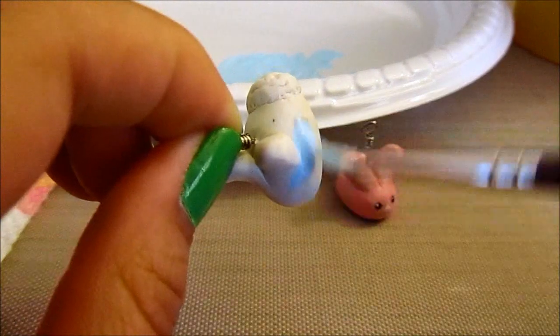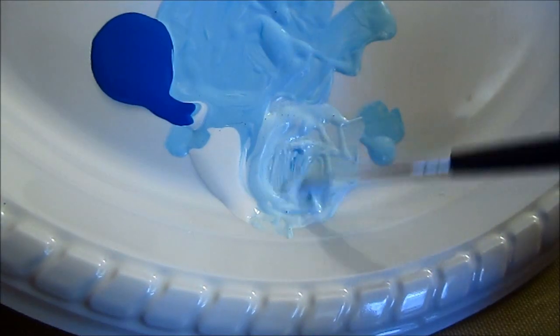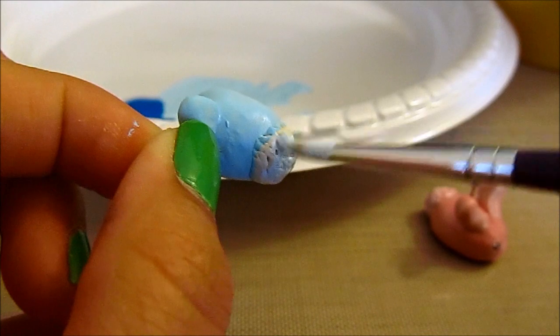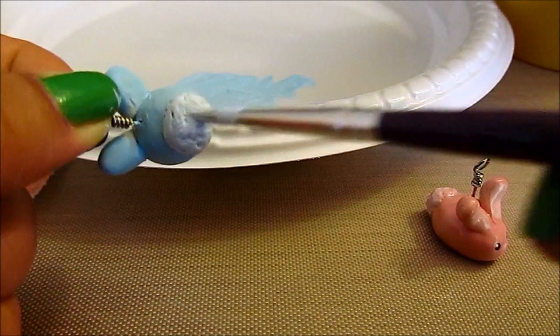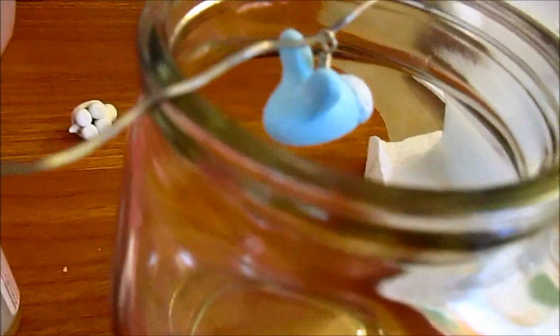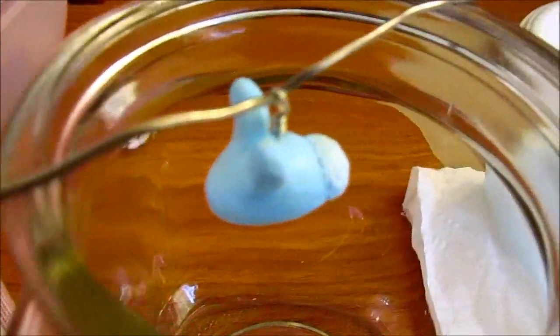Just make sure you get everything — you might have to paint about two coats; I usually do two coats. And I'm going to mix a light blue color for the tail. You can use a stippling motion when painting the tail so that way you get into all the cracks of the tail. And here's a cool method to use when you're drying your charms: just hang it onto a wire and then place the wire on top of a jar, and then it can just dry like this.